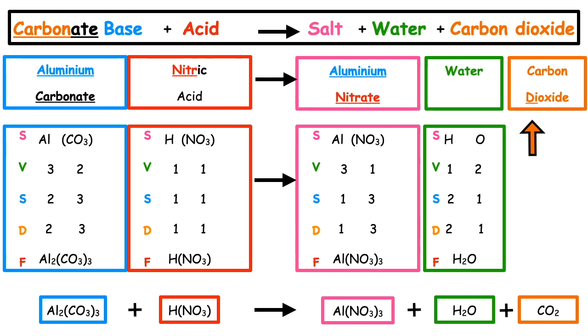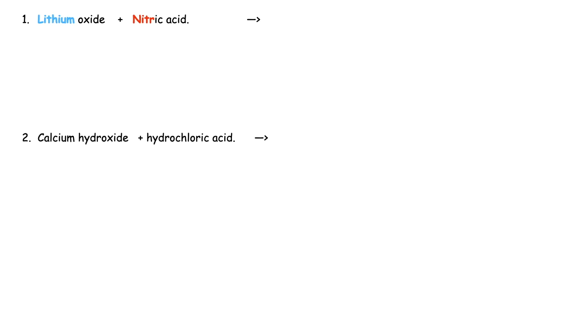If you need a little bit more practice at doing formula, you may wish to play some of the writing formula, your basic, intermediate and advanced, as well as your basic prefix formula. So if you want to pause the video, you can have a go at these 3 examples. You can have a go at writing the word equations for an oxide, hydroxide and carbonate base. And from there you may wish to practice your SVSDF to write out your chemical equations. These have not been balanced, but you may wish to watch the video based on balanced equations to have a go.